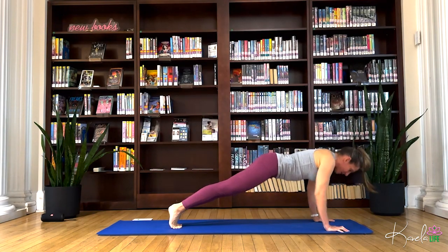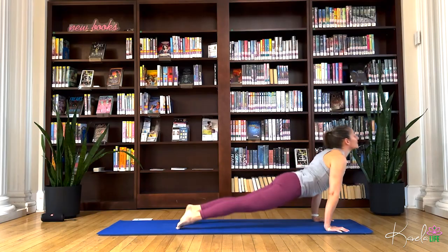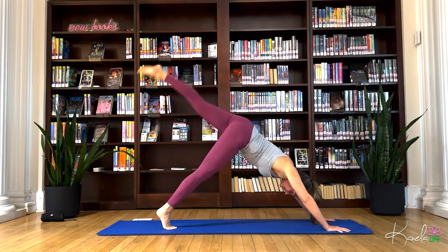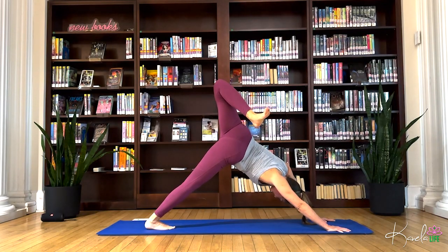High plank, chaturanga. Inhale, upward facing dog. Exhale, down dog. Two breaths. Left leg floats up to the sky. Bend that knee, stack that hip. Open up that hip.